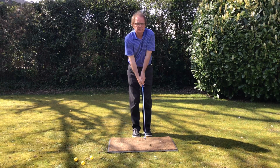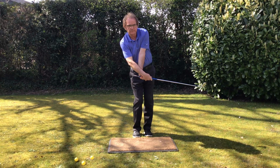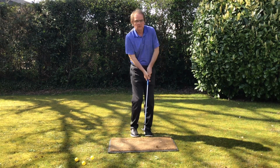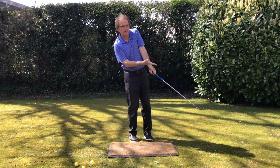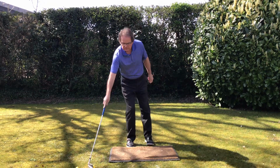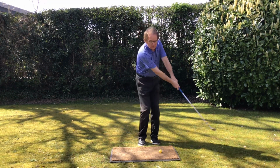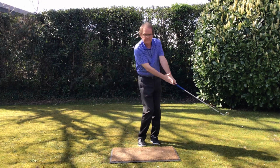Those common errors we see in teaching are people trying to manufacture loft, which I've discussed before, or the arms lifting to try and lift the ball up, or the body trying to elevate the ball as well, particularly if you're going over a hazard. Try not to do any of those. We're also not pushing the club through impact either. We're not pushing it. Again, we're letting the club head release through on its own momentum.